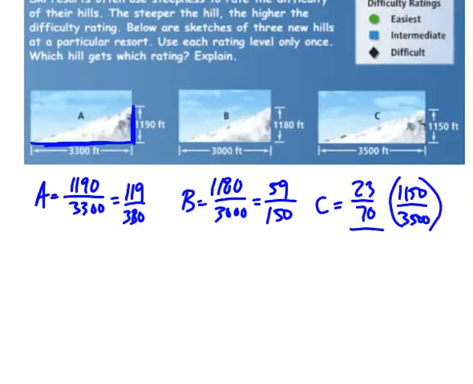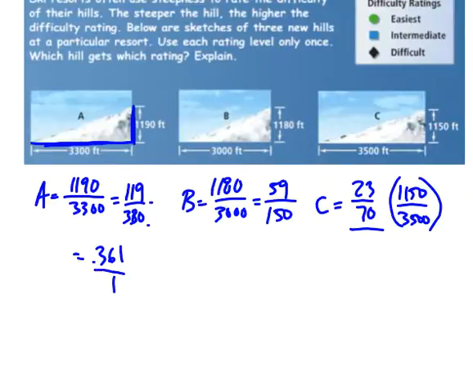Initially we might look at this and say, well, how do we compare these things? Because they're all different denominators, and it's hard to compare fractions when they're big, clunky ones like this. So the other thing you can do is just look at the decimal approximation of these. When you do that in your calculator, the easiest thing to do is just put a decimal point somewhere behind the actual calculation. There's also a button on your calculator that will convert the answer to a decimal. But when we do that, what the calculator would tell us is that this is 0.361. And of course, that's like 0.361 over 1.